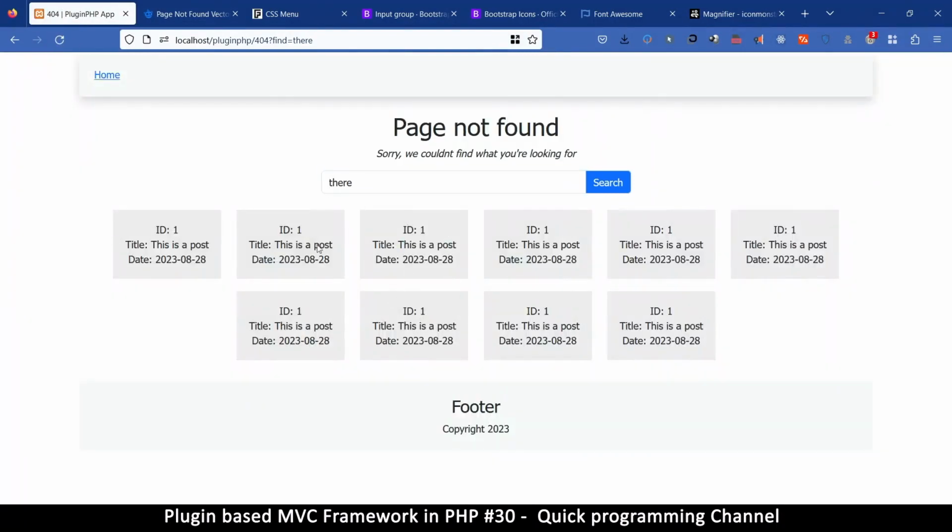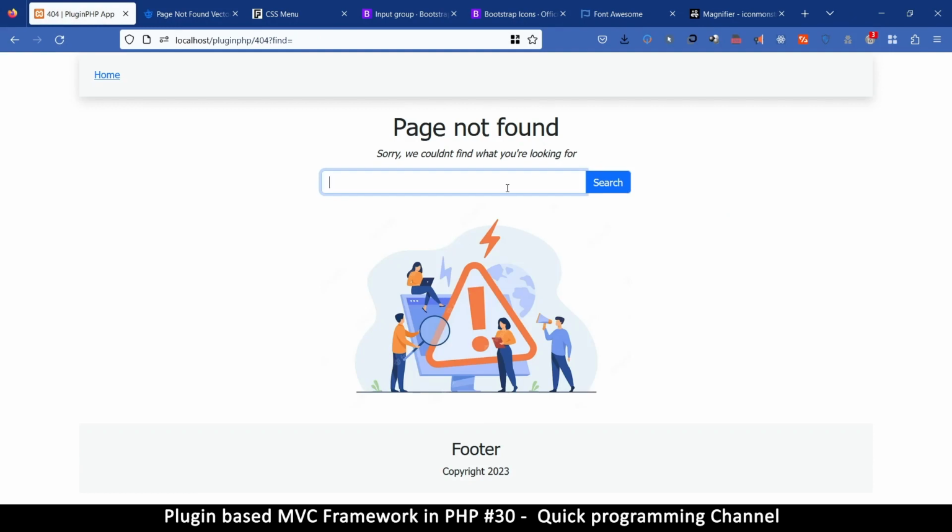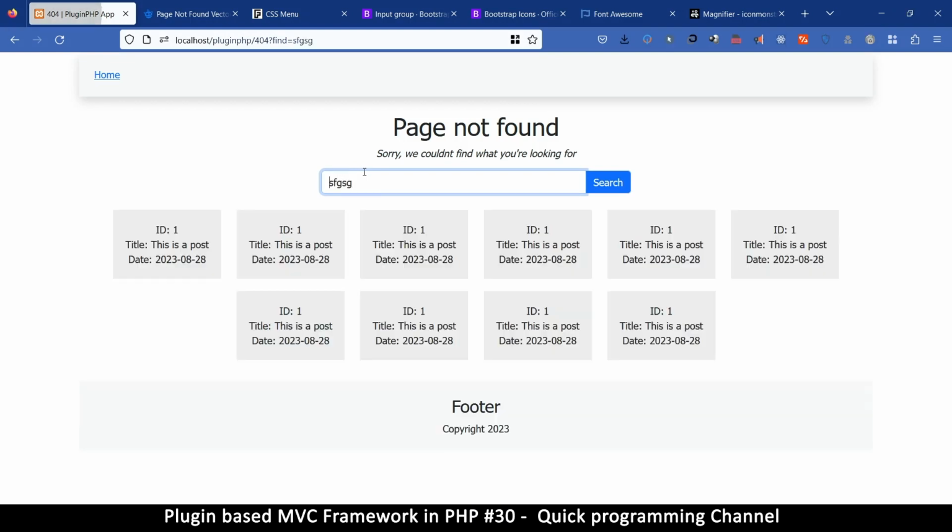Okay, so you can search for stuff here. We can simulate a search. That's what we're trying to do here. Even though every post looks exactly the same, this is just to show you that you can actually do something like this. And you can create multiple plugins that search for different things. For example, one plugin could be searching for pages, one for posts, and the other one for users. They can all tap into this so that when somebody is lost and they type something, it can bring them results for each and every plugin that's different.